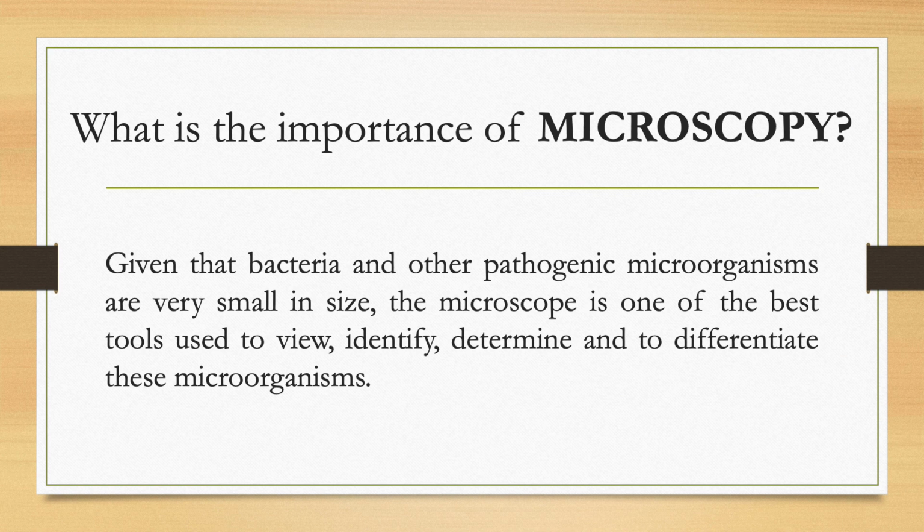Now, the most important tool you will use in identifying your bacteria is microscopy. Given that bacteria and other pathogenic microorganisms are very small in size, you will not immediately see them using your naked eye if they are present in your sample or not. So, you need to use the microscope, which is one of the best tools you can use to view, identify, determine, and differentiate these microorganisms.